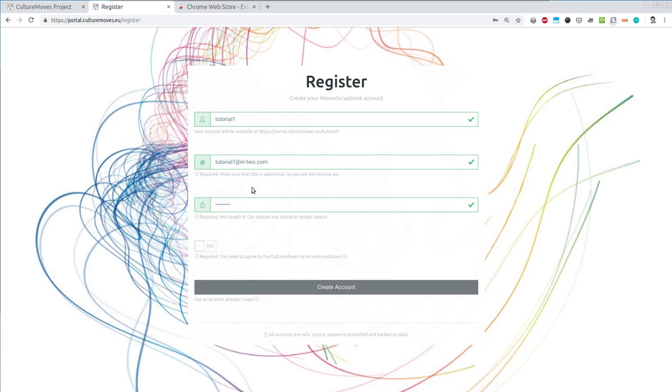Make sure that you give here your correct email, because in case you lose your password, this is where we will reach out to you so that you can retrieve it. As a new user, please do read the terms and conditions of the system. Now because I know them, I will agree to them and I will create the account.